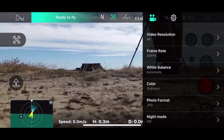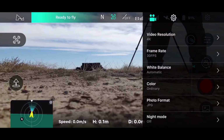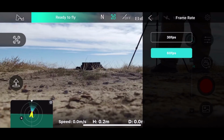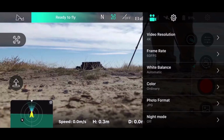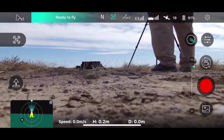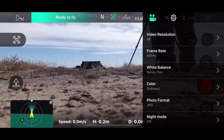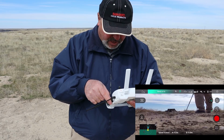So I want to shoot in 4K, and normally I would shoot in 30 frames per second, but I'm going to change it to 60 because that is what everybody's looking for on this drone, and it's its claim to fame. Then white balance. There's some high clouds, but I'm going to put it on sunny day, just so we lock it into something. Boy, the wind's really come up here. And everything else I'm going to leave color on ordinary. We're good to go. I'm going to start video now.